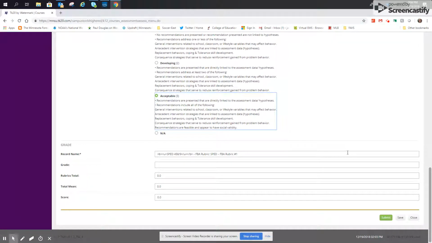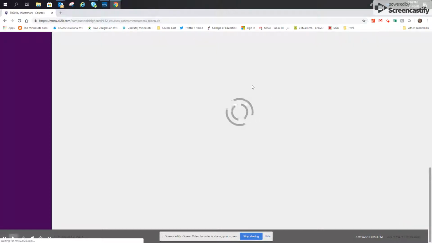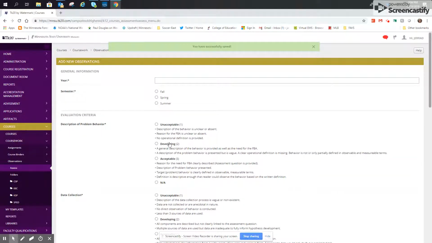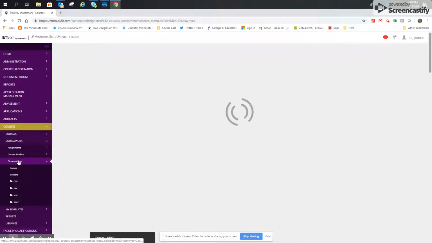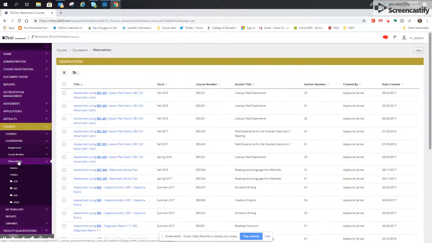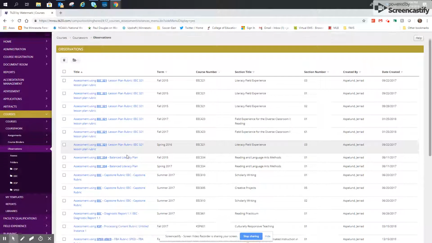we'll just click on one here. I'm going to save this. And then close out of it. So it is in progress, it is saved. So you can go back into this, into that observation landing deck where everything is.